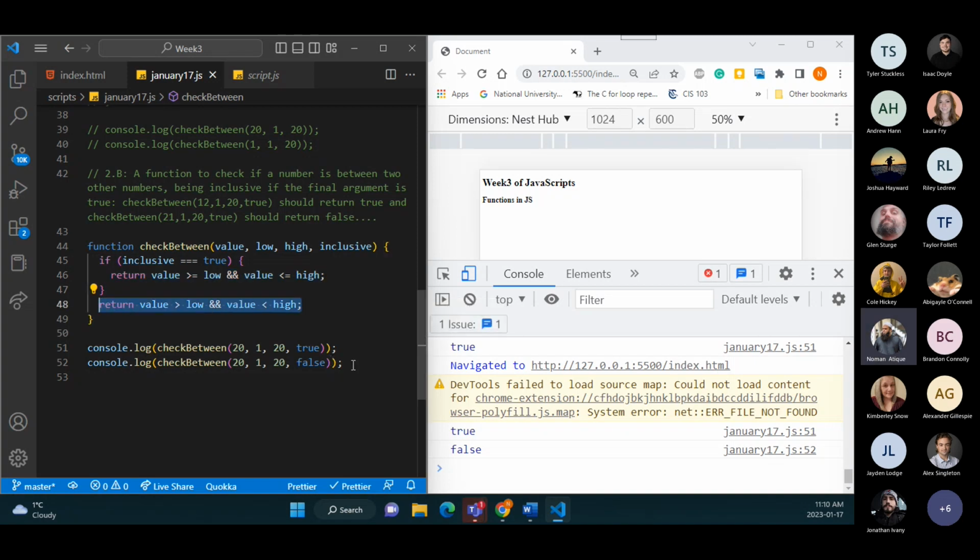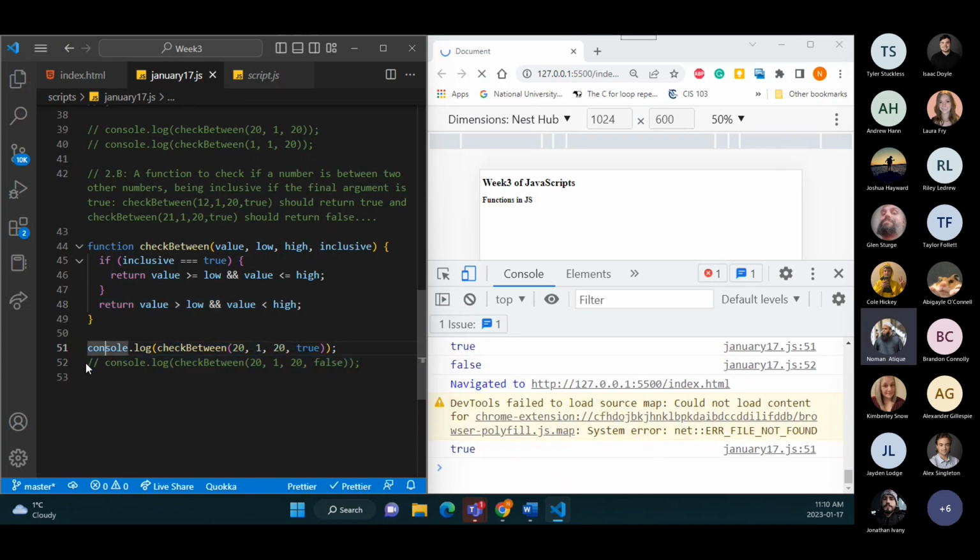Now here is a catch, and here is a very interesting concept. If I make it a comment and call it, of course, it gives true because it's making the inclusive one. What if I don't pass a parameter over here? Let's do that and check.